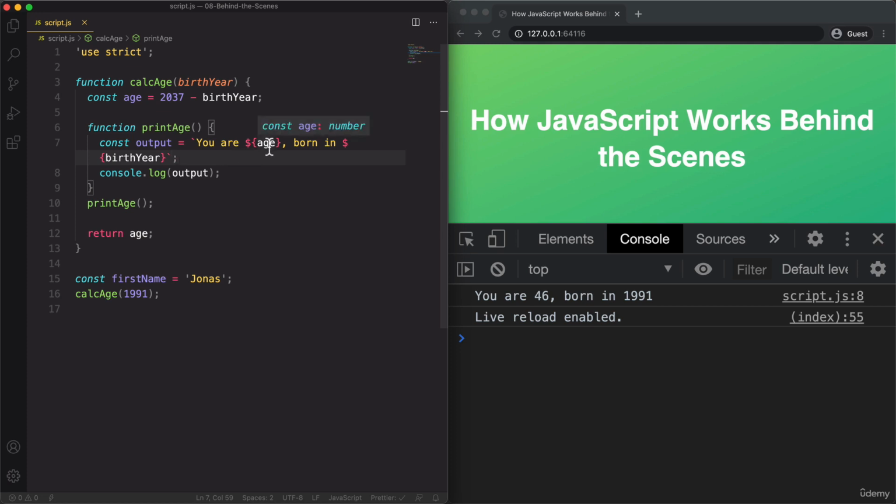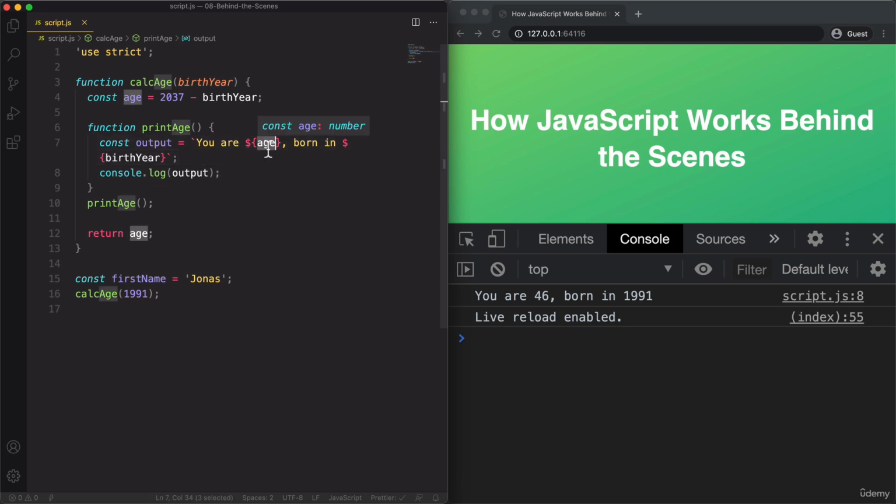So once again, the engine, as it is executing this print_h function, is trying to find the age variable in the current scope. However, it cannot find it there, and so therefore it goes to the parent scope, where it will then find this age variable that we created here. And the same is true for the birth year variable, because for scoping, the parameter of a function works just like normal variables. And also remember that we say that the scope of a variable is the entire region of the code in which the variable is accessible.